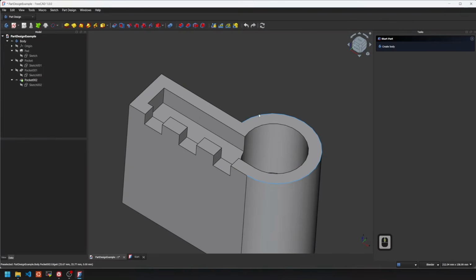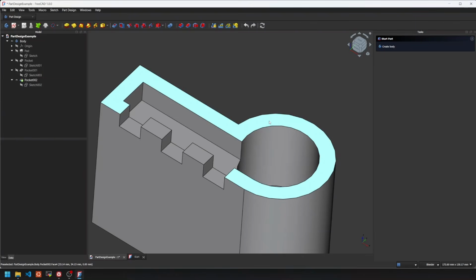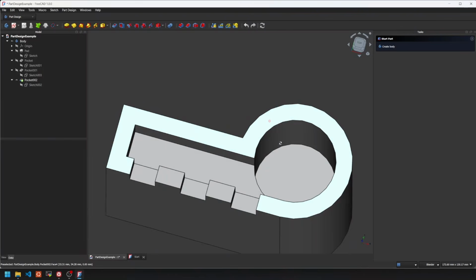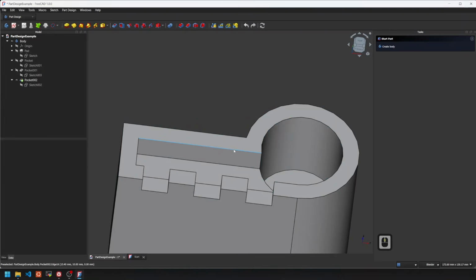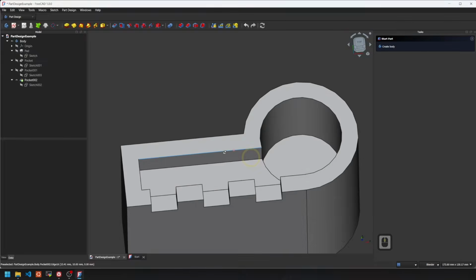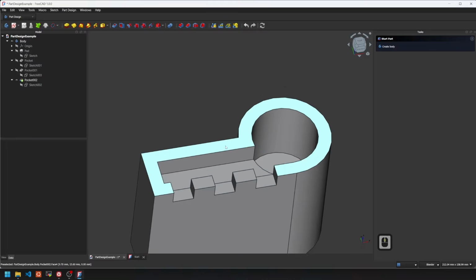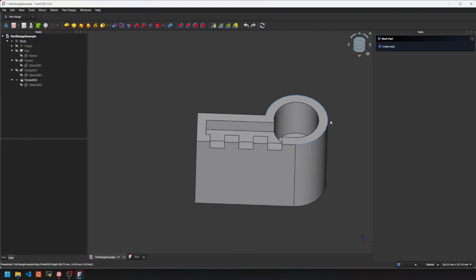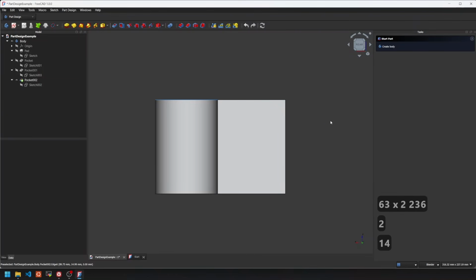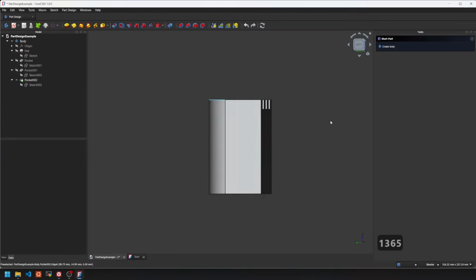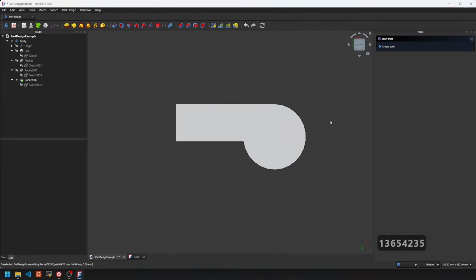convenient. Also, if we hover over a face and press the middle mouse key, it will set the rotation point there. The same goes for if we are hovering over an edge, then it will rotate around this rotation point at the edge. Similar to Blender, I can also rotate my object by using the numbers on my numpad, but here you change it by simply using the numbers from 1 to 6. You can move.